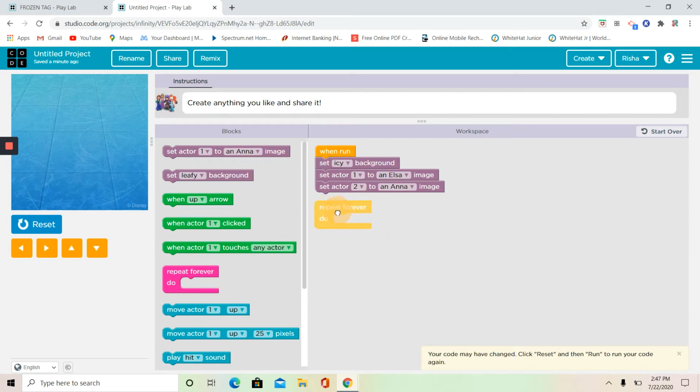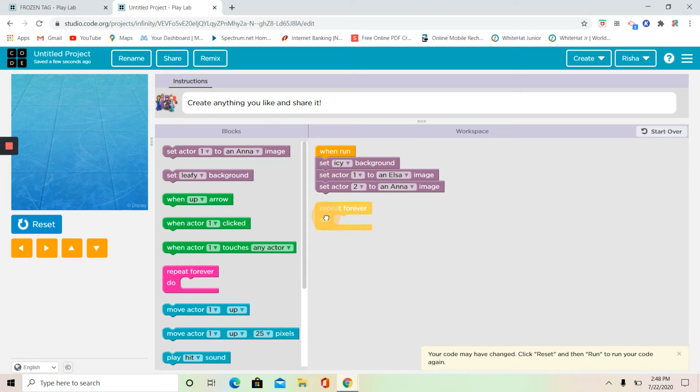The repeat forever block repeats forever and ever in the game. If you want, you can change it, but it's just telling you that it's going to repeat forever. And these blocks, you might be thinking, why are they not sticking? Even though they don't connect to the other blocks, it's fine.